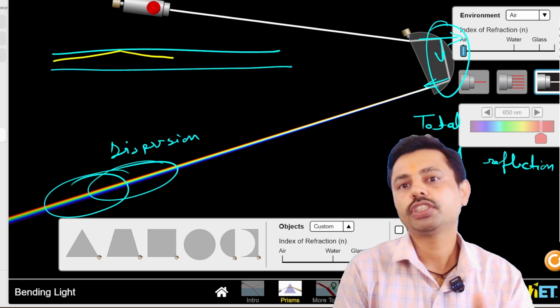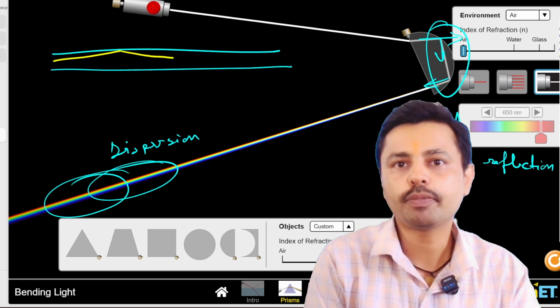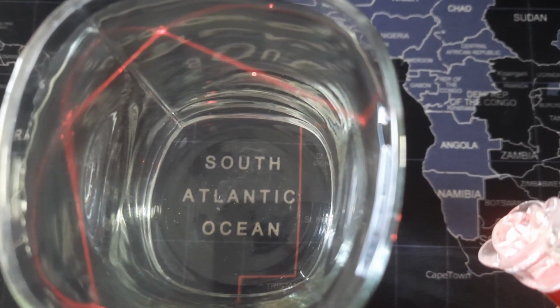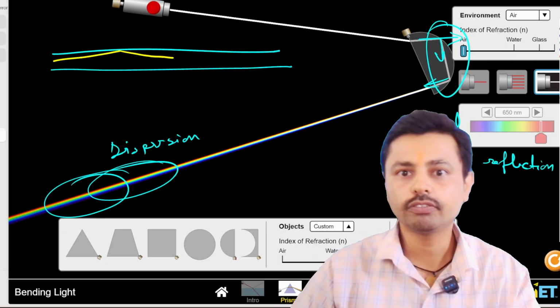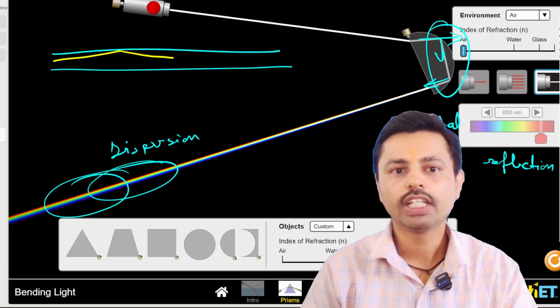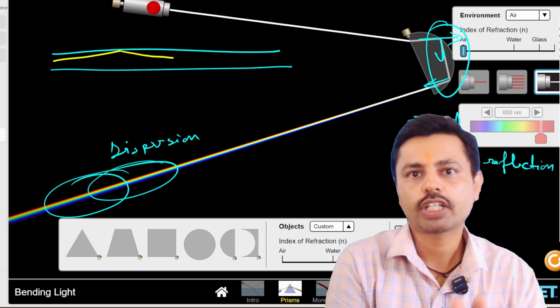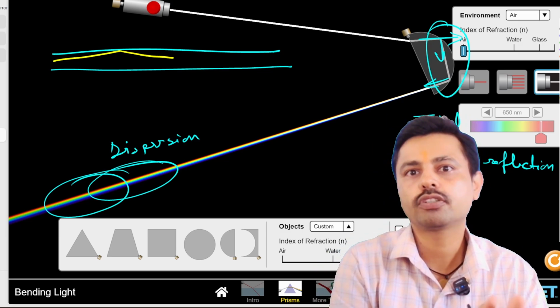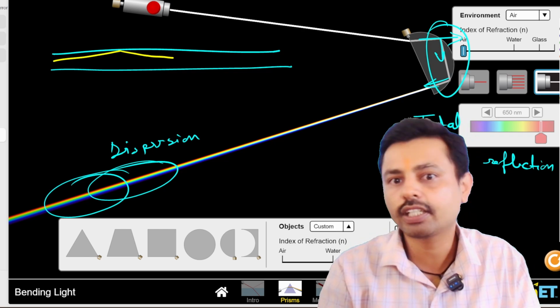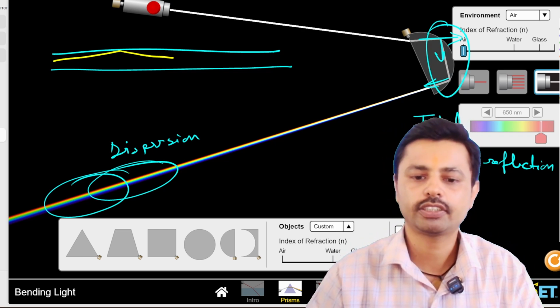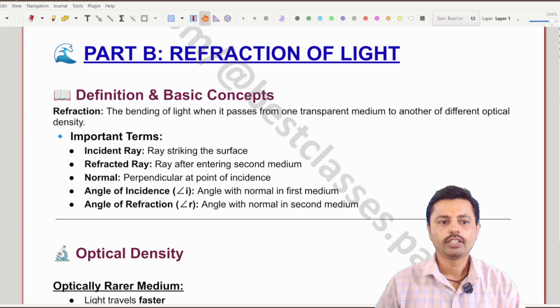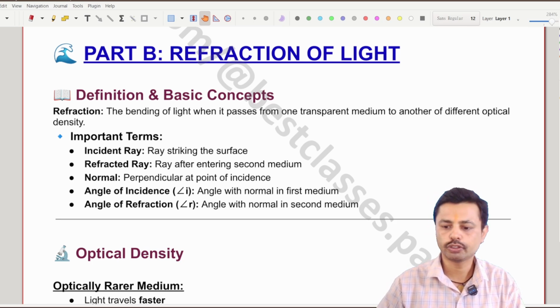And yes, questions are asked based on this topic, like what is total internal reflection. They might give a case-based question in which they might ask how it helps in the transportation of information, or how optical fiber works, something like that, and it's really very interesting. We should understand some terms: incident ray, refracted ray, normal, angle of incidence, all those things.